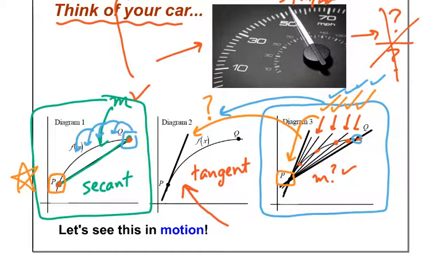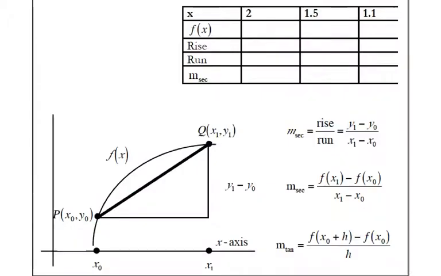So that's how we're sort of cheating in a way, wink, wink, on how we're going to find the slope of the tangent line in the middle diagram. We're going to start on the left over here, make a secant line and find that slope. And then we're going to sneakily drag the Q point closer and closer to P and try to figure out what slope value am I getting really close to. I would love to show this in motion, but we'll have to do that when we're in class next time. So remind me and I'll do that. All right, let's play. Here's how we're going to do it.